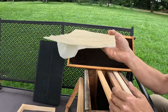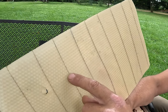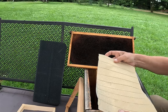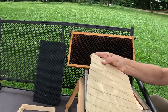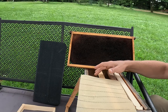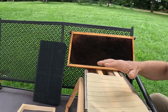Here what we have is a piece of wax foundation, and it's not very thick at all — you can see it's very flimsy. Embedded down in the wax there's a wire right in the middle of the sheet, and these little metal hangers help to hold it into the frame and keep it straight and square. Bees accept wax foundation really really well. The downside to wax foundation is it's not reusable — once you've got old comb and you're ready to recycle it out, you simply cut out all the way around and pop in a new piece of foundation.